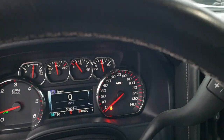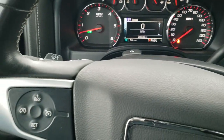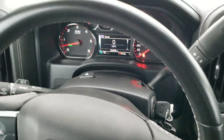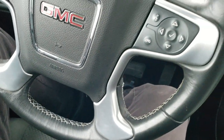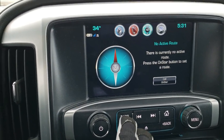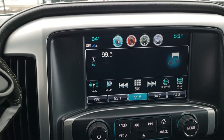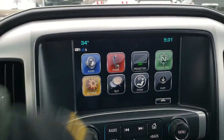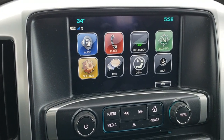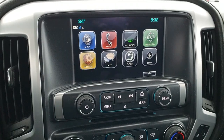As we hop inside the truck, you can see that this one only has 30,838 miles. The instrument cluster is very nice and clean. It does come with cruise controls on the left, and Bluetooth and information center controls on the right. That steering wheel is leather-wrapped and in excellent condition. It has the six-speed automatic transmission with optional tap shift. The GMC IntelliLink radio gives you AM, FM, and SiriusXM radio capabilities. This is also where your backup camera shows up, and where you can do Android Auto and Apple CarPlay to project your cell phone right to the screen — so if you have Waze or Google Maps, you can put them right on screen and control everything through it.